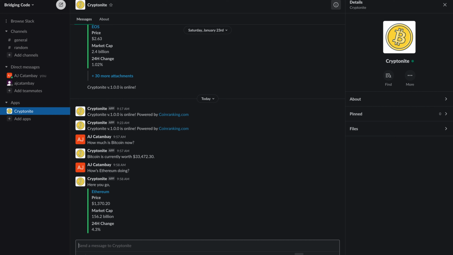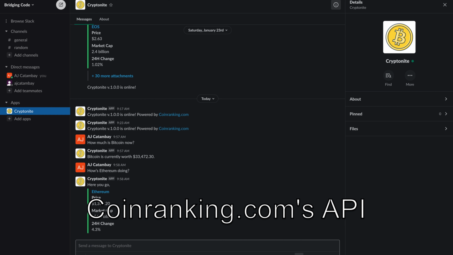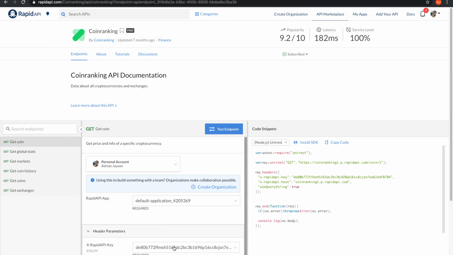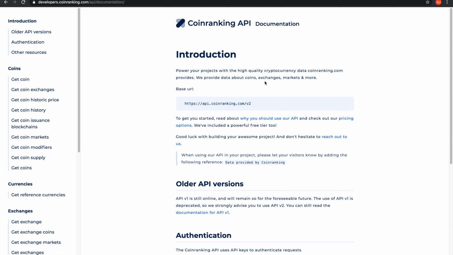Now, I'm going to do this with Node.js using Slack's own libraries or dependencies for building chatbots, and we'll be integrating with the API offered by coinranking.com to get the data of different cryptocurrencies. I chose to use coinranking.com's API mainly because they offer it for free, given some request limitations per month, unless you'd like to subscribe to some of their plans for more extensive usage and support. And they have a really nice and decent API documentation right here, which you could easily refer to.